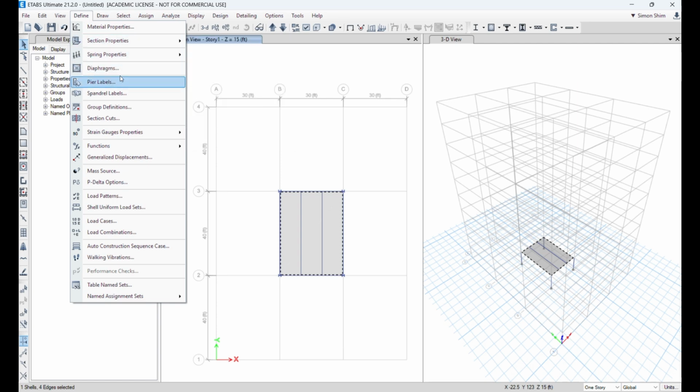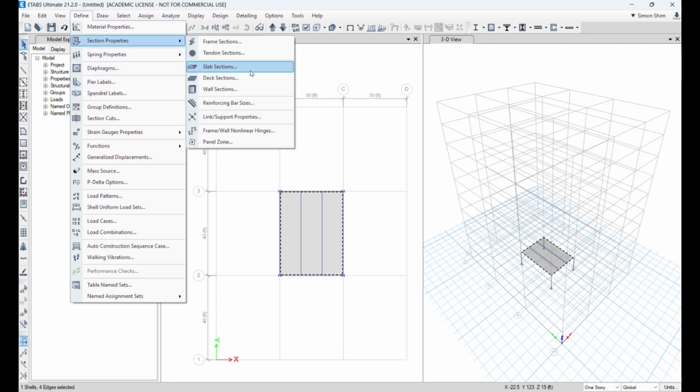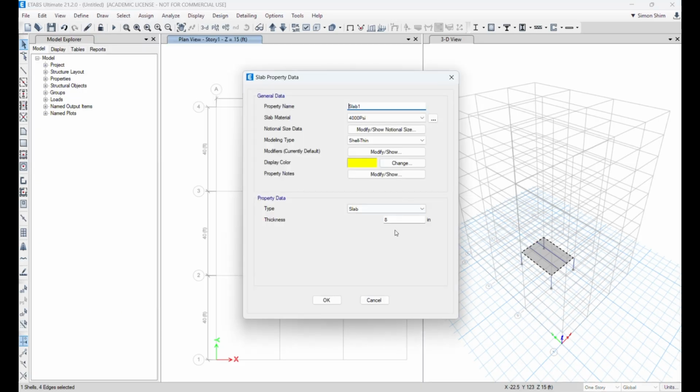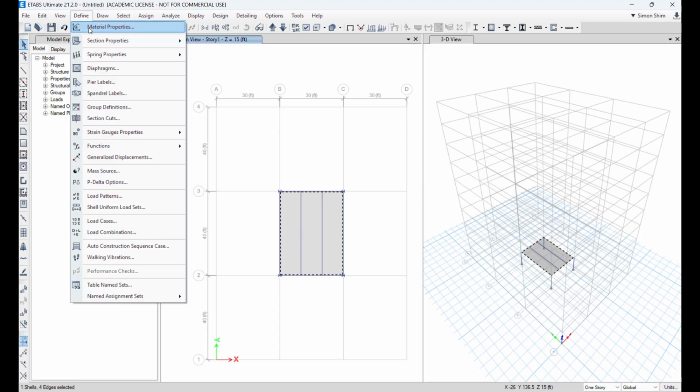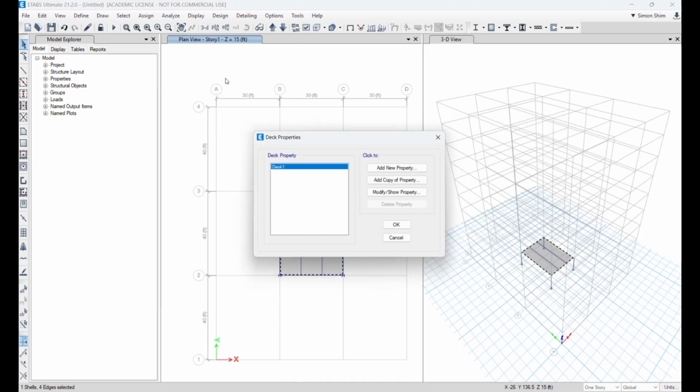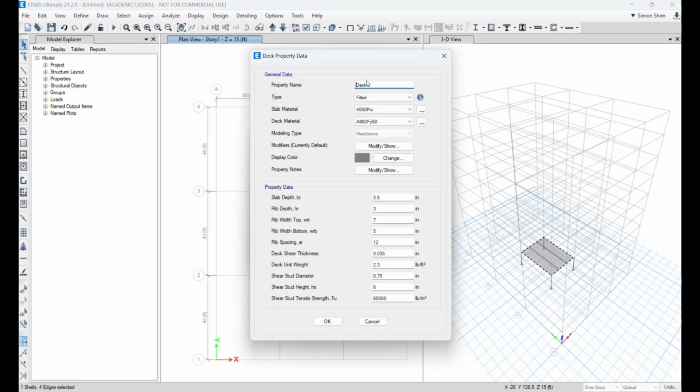Define, right? Go to section property here. There is a slab section, deck section, right? I think the default Slab 1 is typically a concrete slab. Default is an 8-inch slab and normal weight concrete, 4,000 psi concrete, but we're not going to use it. We're going to use a metal deck slab. So for metal deck slab, there is a default Deck 1, similar to what we did previously. I'm going to use a 3-inch metal deck, 4.5 normal weight concrete slab. So here, 3-inch metal deck and 4.5. I'll keep the concrete strength 4,000, which is normal weight concrete.